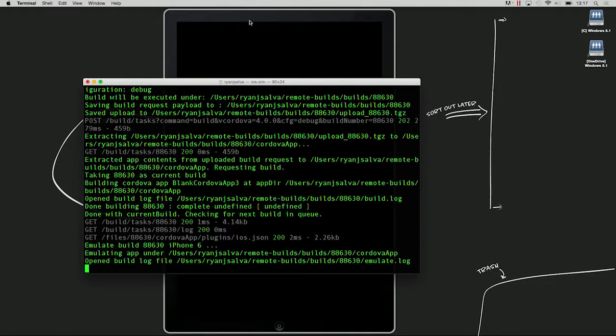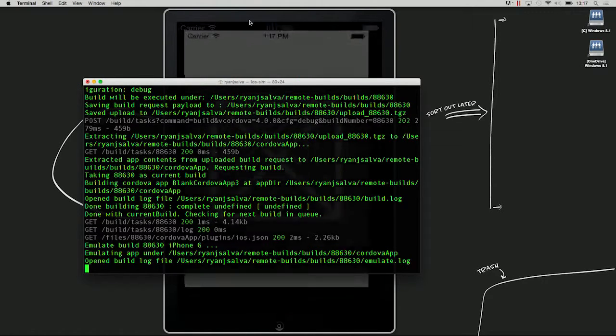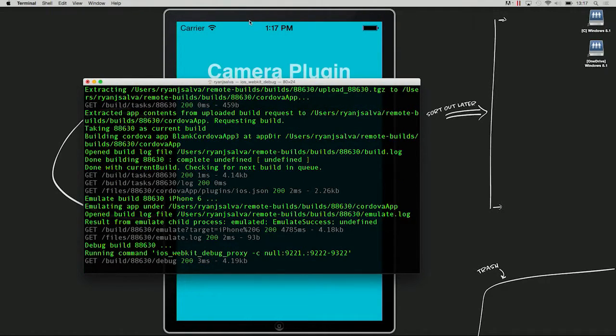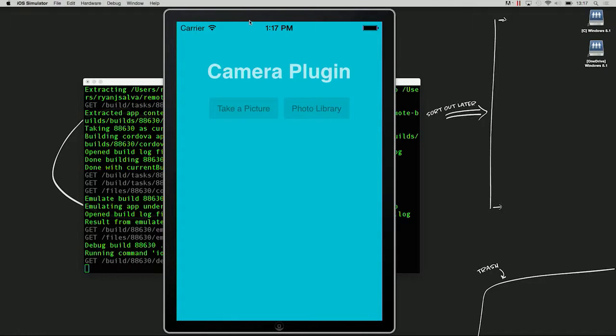Let's see how it works in iOS. For that, I'm going to deploy to the iOS simulator running on a Mac in my local network. As you can see, it's just come to the forefront, and here we are. Here's my application. Back in Visual Studio, the debugger is hooked up to the iOS simulator. The same would be true for a tethered iOS device, Android emulator, Windows Phone, whatever. No matter where I've deployed my app, I can use the same debugging tools to set breakpoints, inspect the DOM, and send commands via the console.